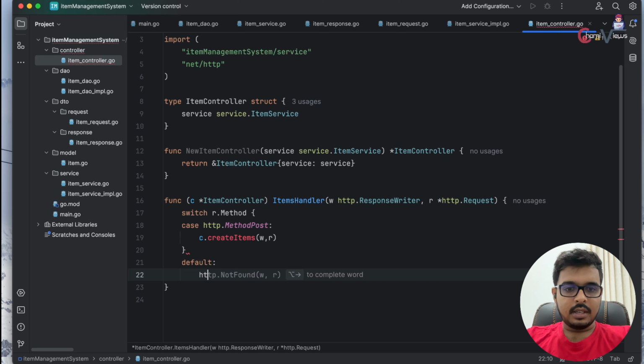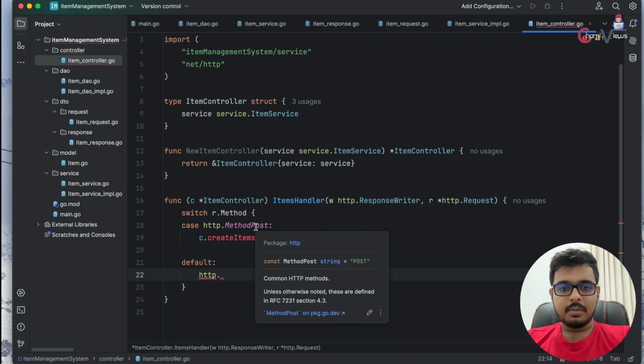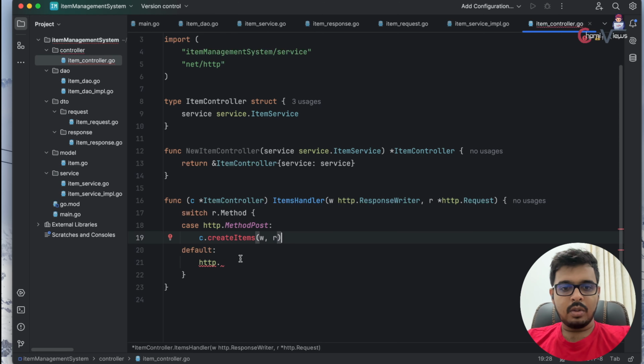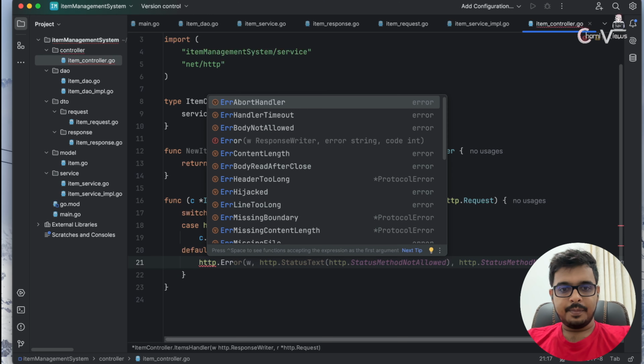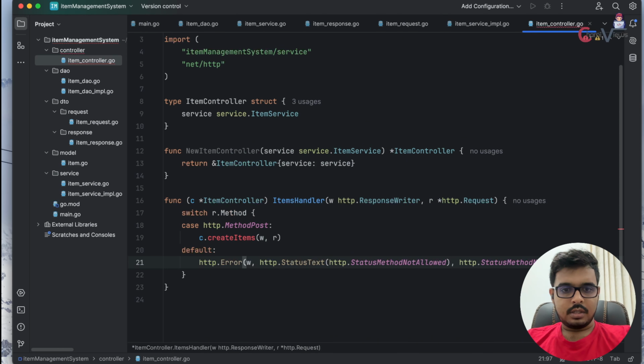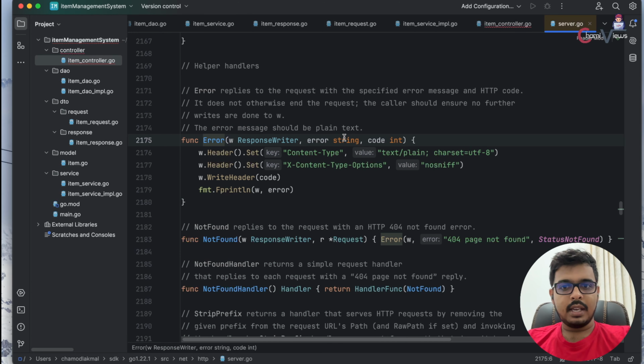In here we can add, if we are sending some another request, right, like get to some kind of another request, it will go to the default, right? Then we'll return error, right? Like in this say, error HTTP dot error. In here we can pass the response writer and error in the code, right?